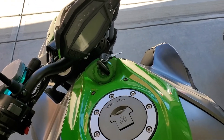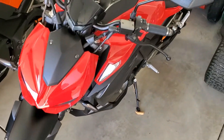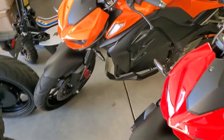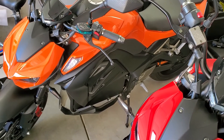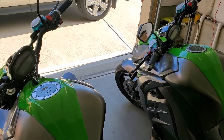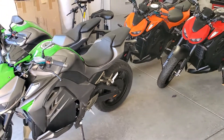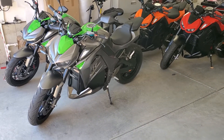We have four of these here — we've got another green one, a red one, and an orange one. The one green one I did not ride is sold and being picked up the weekend before Thanksgiving. But we've still got one of each of the other colors available. Still a lot of riding time left this season — they're all lined up here, ready to go. Super nice, really good-looking bikes.